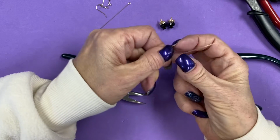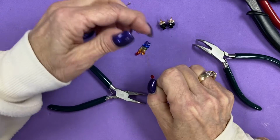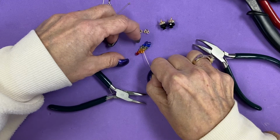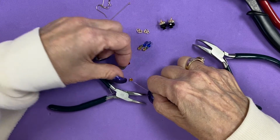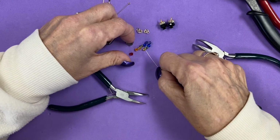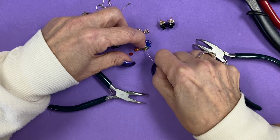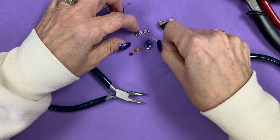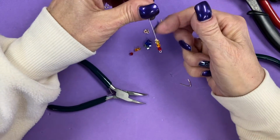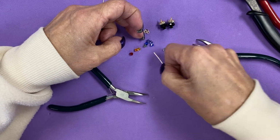We're using eye pins to create this. So we're going to add 3 beads. Whoops. Put you back where you go. So we add our first 3 beads. Then we go through the 5 millimeter ring. Then we add 3 more beads.